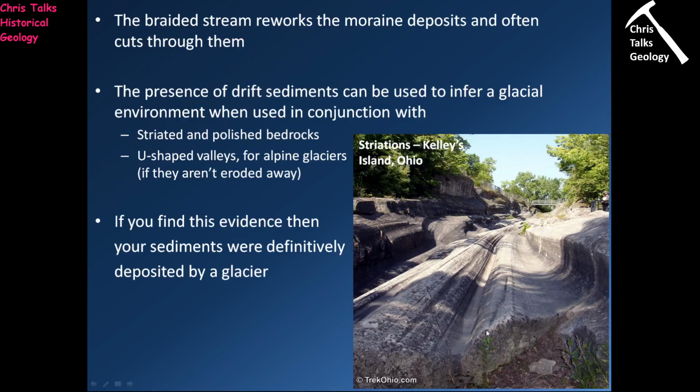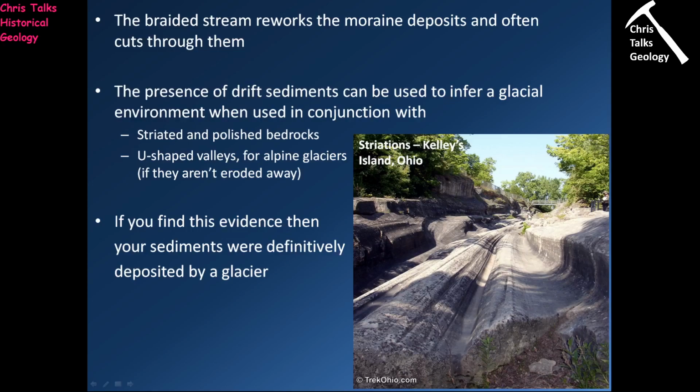So if we look at this picture here, what you'll notice is we have this very smooth rock outcrop that has these big, deep gouges in it. So these gouges are striations, and they're produced as pieces of rock which are stuck in the bottom of the glacier get dragged over the exposed rock. And so they cut these big, deep grooves as they go. Now, I'm going to be honest, these striations that we see here are very extreme examples. Most striations are just scratches on the surface of the rock. These ones are particularly huge.